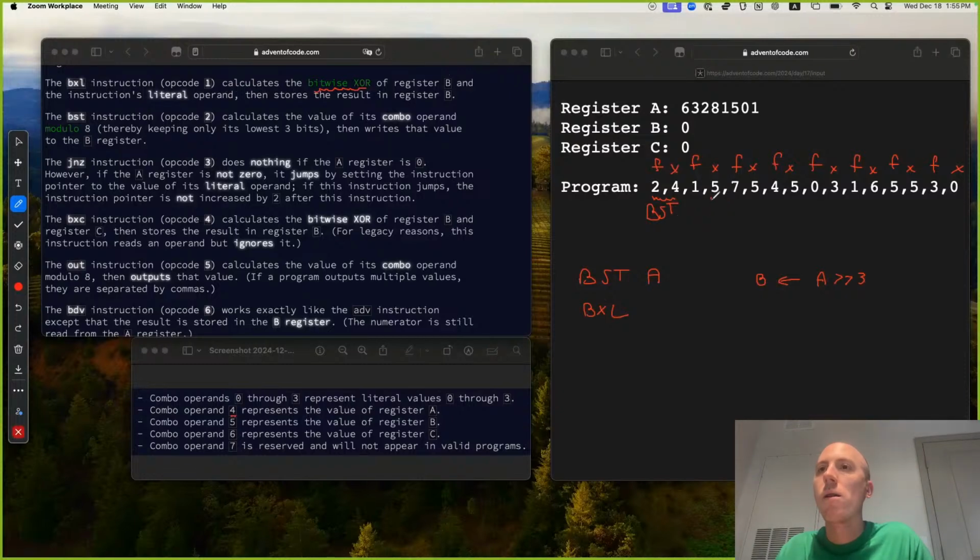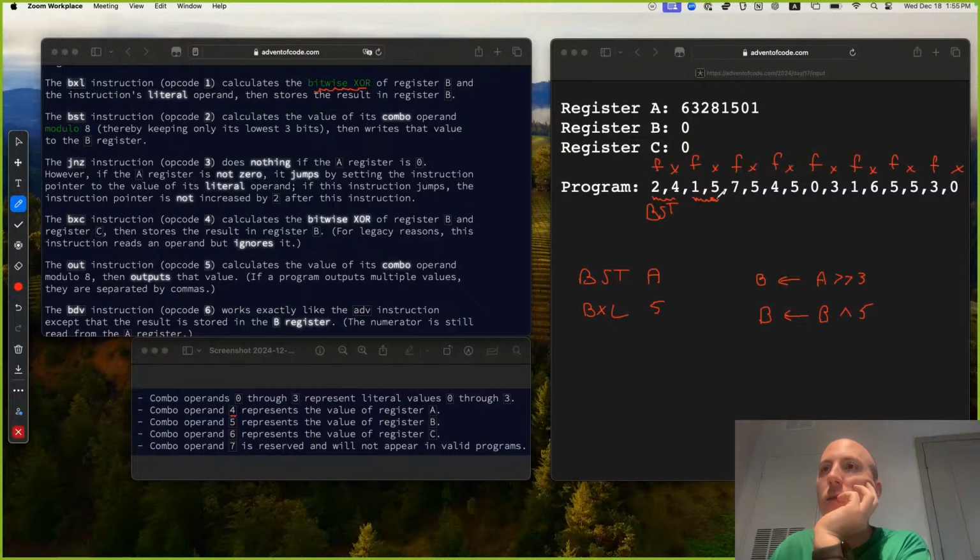So it's basically like B bitwise OR 5, then writes that value into the B register. Okay, so we should have written down BXL of the literal, which is 5. BXL of 5.